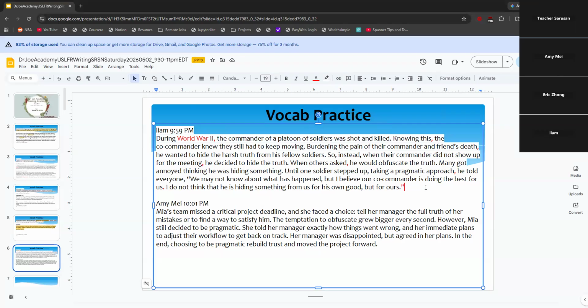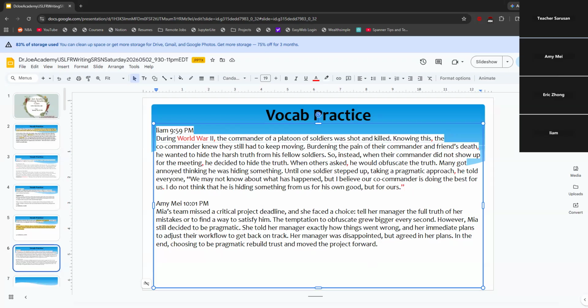Basically, every single sentence has a mistake. So Liam, you really need to do a good job of proofreading your work before submitting, because all of these punctuation mistakes you could have fixed. Yeah, everything else is perfectly fine. Just watch out for those punctuations. Amy, can you read your answer, please?